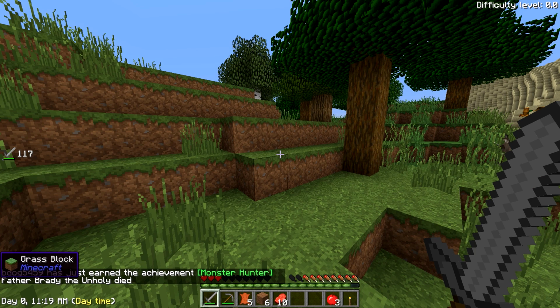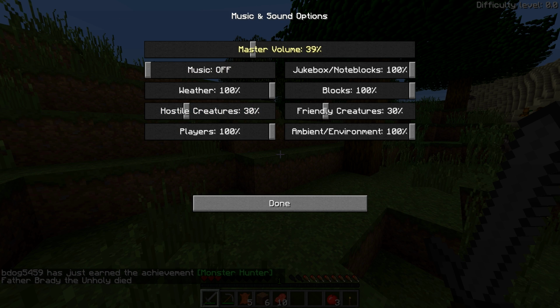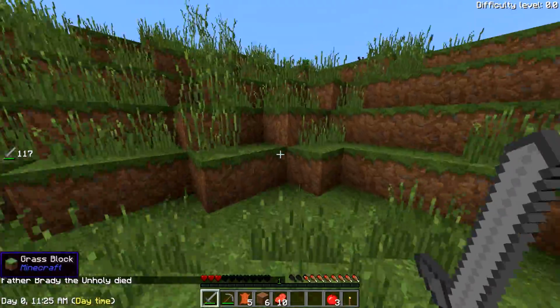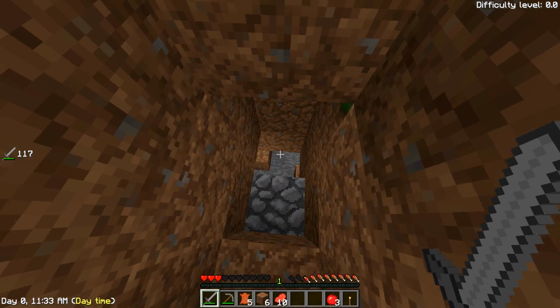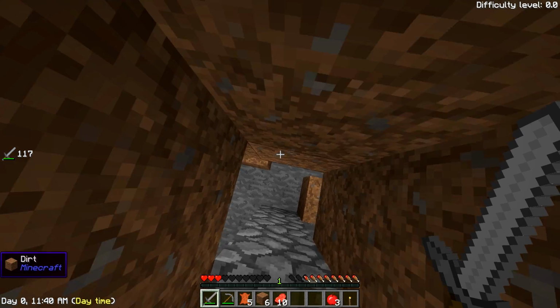That monster spawns because we touched grass, I believe. So there's certain monsters that spawn randomly whenever you break grass, or leaves, stone, ores, like those silverfish. It should be safe to go down here.